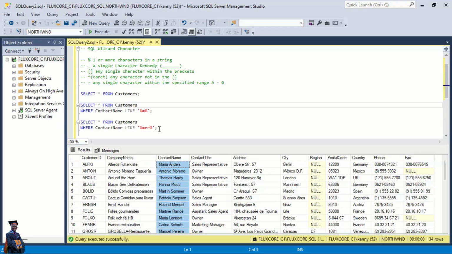How about this one? Here we are using just a single character. Let's check the next one. What this one means is whichever customer has MER in their contact name, it's going to retrieve them.